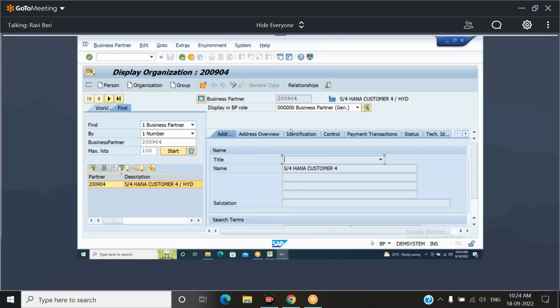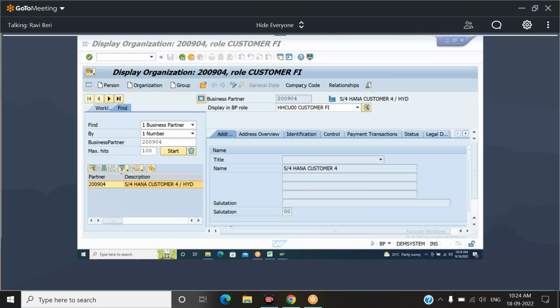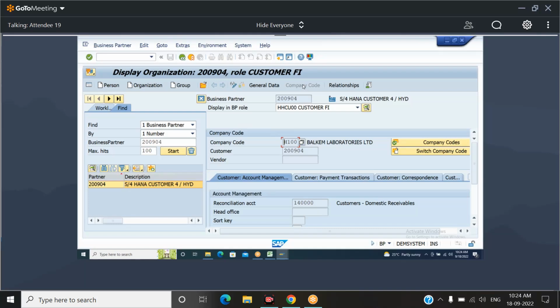You can see on the right side. Mention your BP role, HHCU00, and see company code data, general data. What do we need to double click? Here, mention the customer number, and below you will get that. Double click on the customer number below, the BP number.